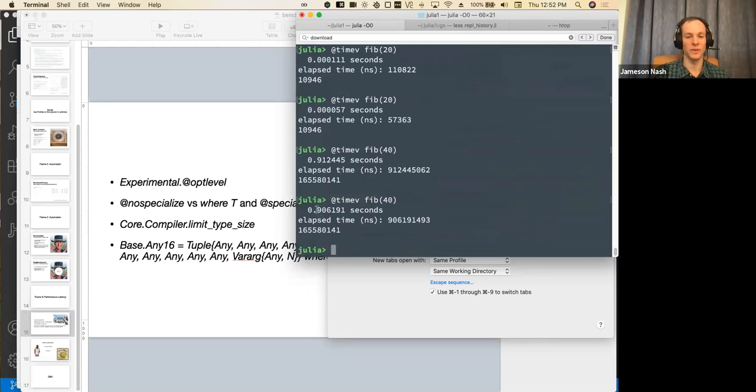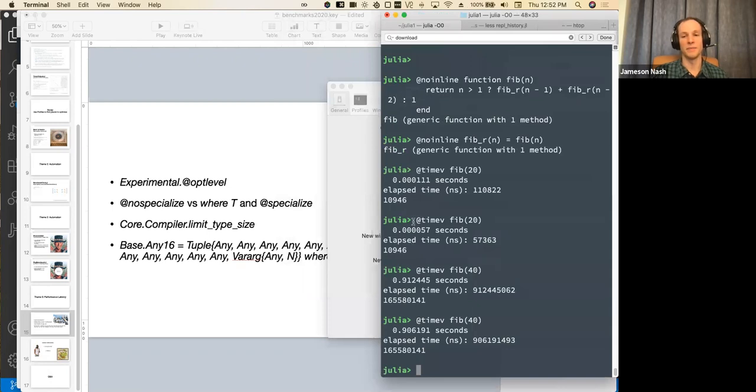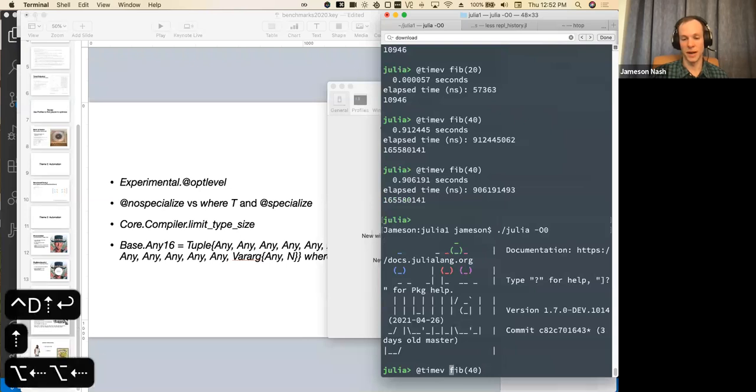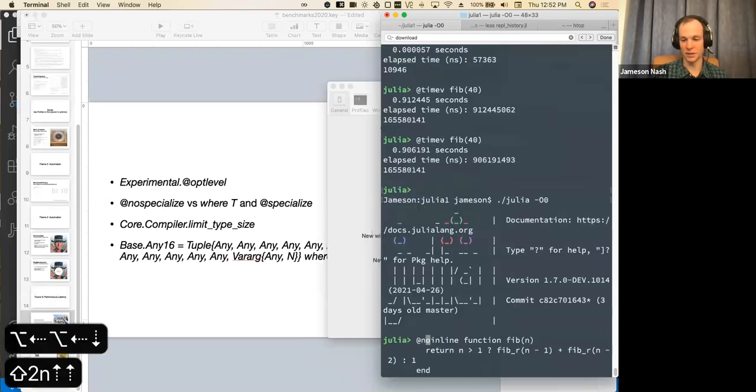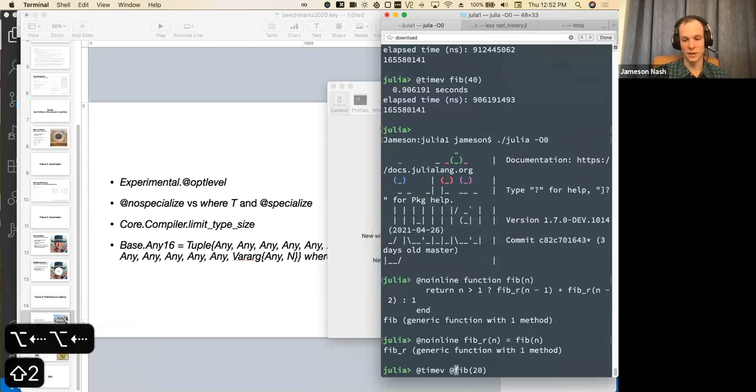We were at about 800 milliseconds before, and now it's taking 900 milliseconds. So not optimizing is costing us a little bit of runtime. But I didn't measure compiling time, so I don't have that specifically to show how much it saved.